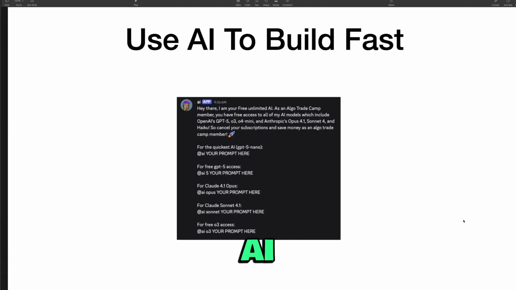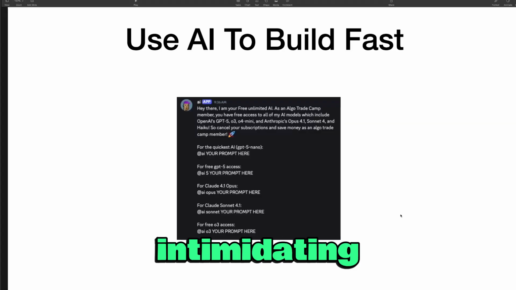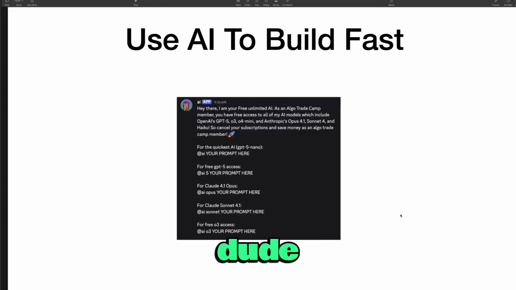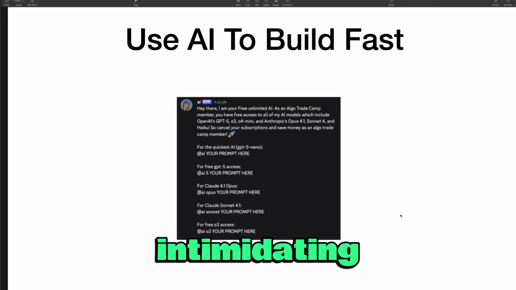I actually pay for your AI if you're inside the Discord, but you got Claude Code, you got Codex, you got ChatGPT, you got Claude Desktop, you got Gemini. There's so much AI these days that you can just code forever. And any idea you have, while it might be intimidating right now, I totally get it, dude. The thought process of algorithmic trading, that's a mouthful. It's intimidating. I was scared too.